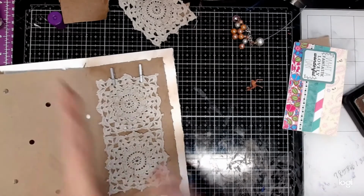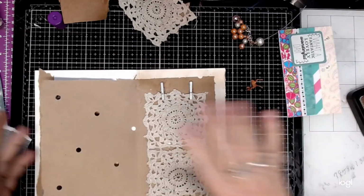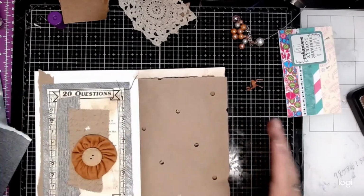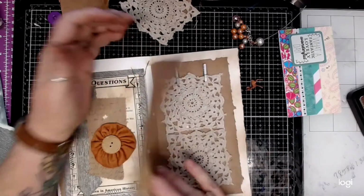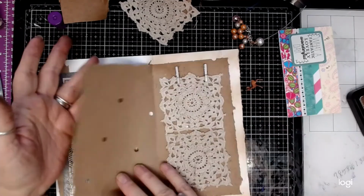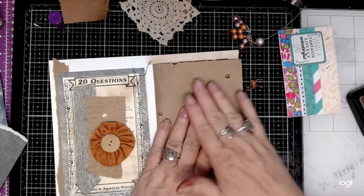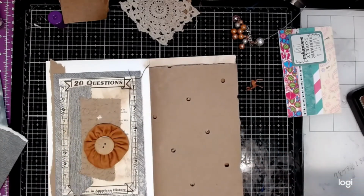And I'm not going to stick the tag in there yet, or the little card, because I don't want it stuck to anything. Which was kind of silly, because see, now I have this in here, and I can't stamp on it because I got texture here and I got texture here. So I didn't really think this one out too well, did I?